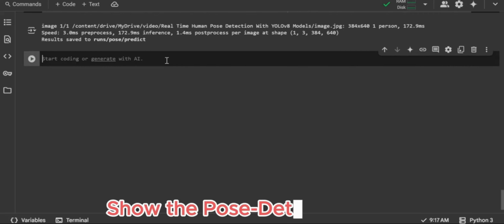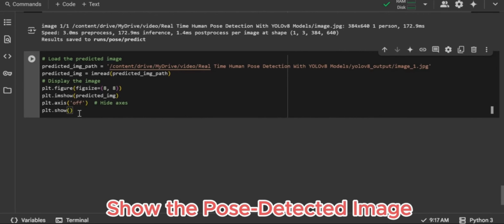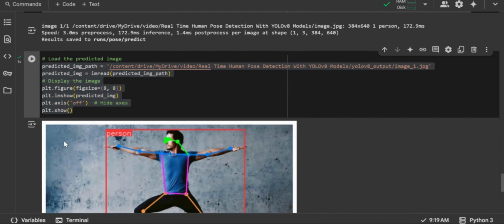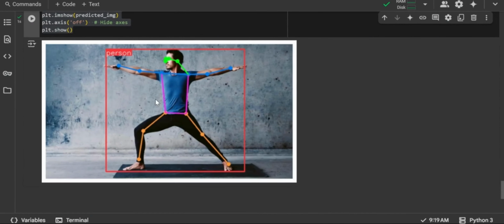Show the pose detected image. This part loads the pose detected image and displays it clearly without axis lines, nice and clean. That's it. You're now seeing the result of your human pose detection in action. The image likely shows the output of a human pose detection model, probably with humans detected, and their key points connected by lines to form a skeleton.